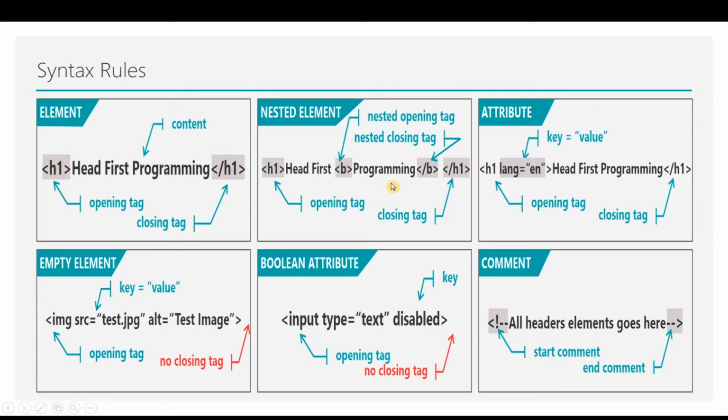Next, I would like to illustrate the point that we can nest one element inside another. This way, we can associate multiple meanings to the same content. Syntactically, the thing that we must make sure of in this case is that the nested element's opening and closing tags should fall within the boundaries of its enclosing element tags. It should never be the case that you place the nested element's opening tag before the opening tag of its enclosing element, and likewise it is considered a violation of the rule to place the closing tag of the nested element after the closing tag of its surrounding element.